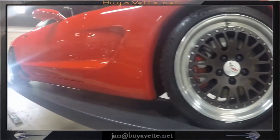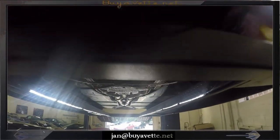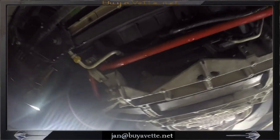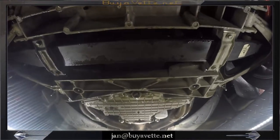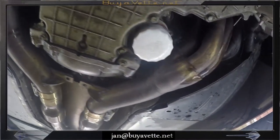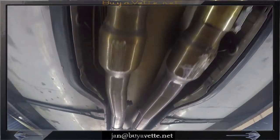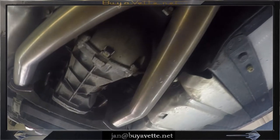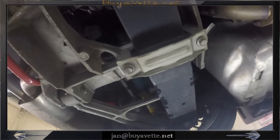Not a scrape or a nick or a scratch on the underside as well as around the outside. Here we go under the car and you can see every little part — sway bars are red and it also features Bilstein shocks. No apparent leaks from oil pans, suspension, or any other parts. It has got a cat-back exhaust system. The bottom is clean from blemishes. Rear end, transmission — everything is done meticulously.